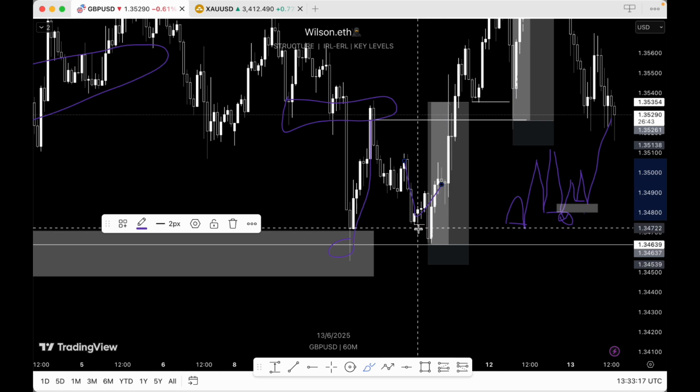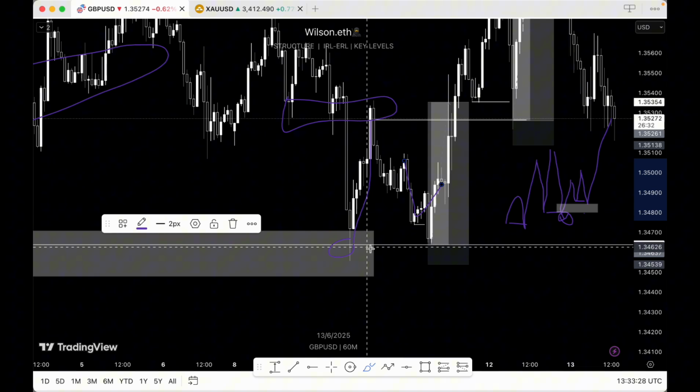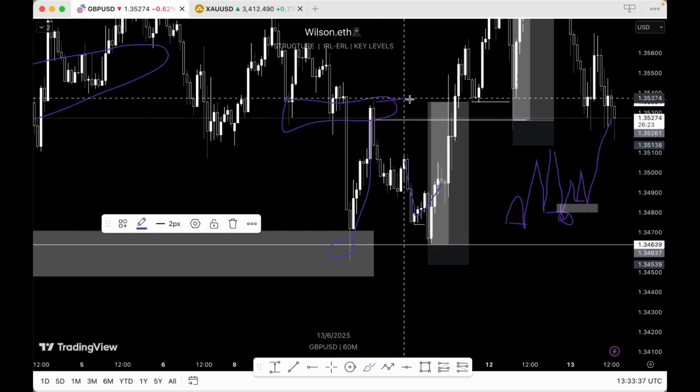Some might call it a structural liquidity. When you go way lower in the lower time frame, you are going to see the V shape very well. So I marked it aligning with my point of interest as well as my support level. Price tapped into it. I targeted this previous high over here and I smashed my TP.